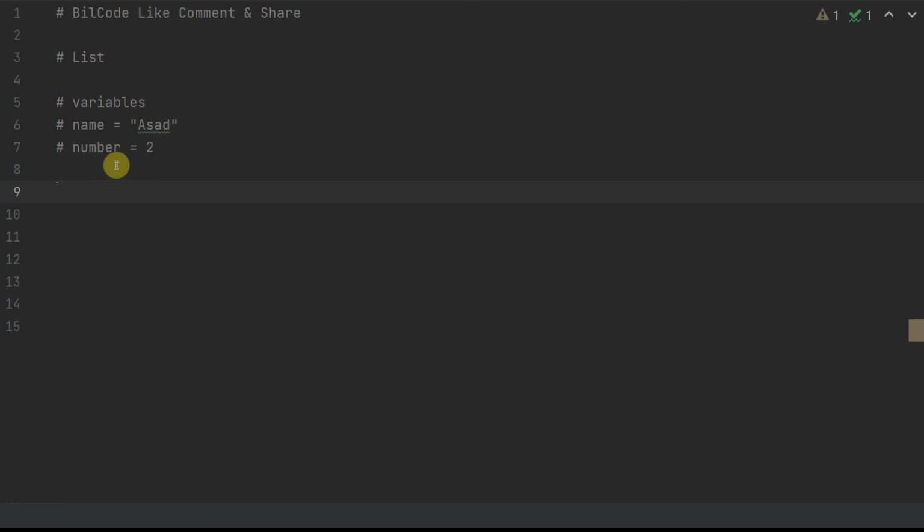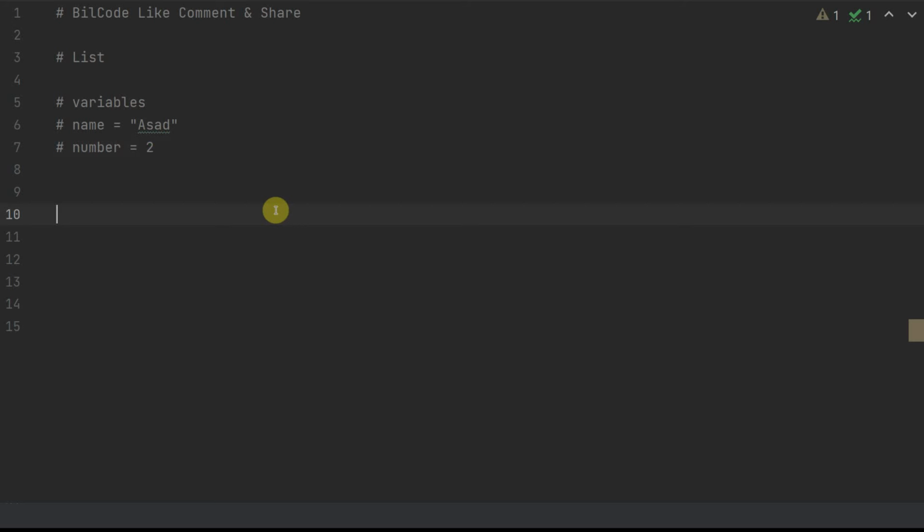In the last video we talked about lists and said how they are different from storing variables. In variables you could either save text or numbers, but in a list you can store both of them and as many of them as you like.